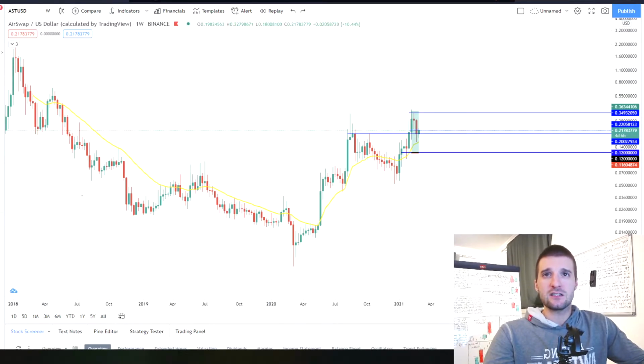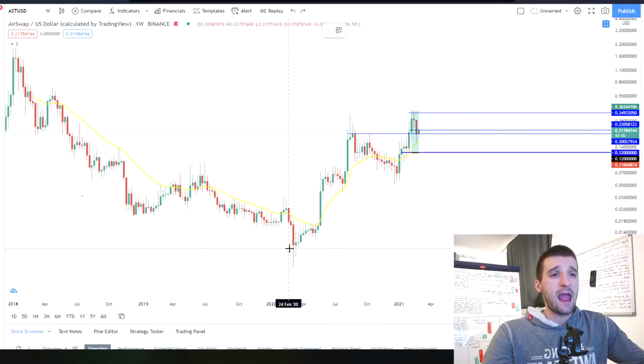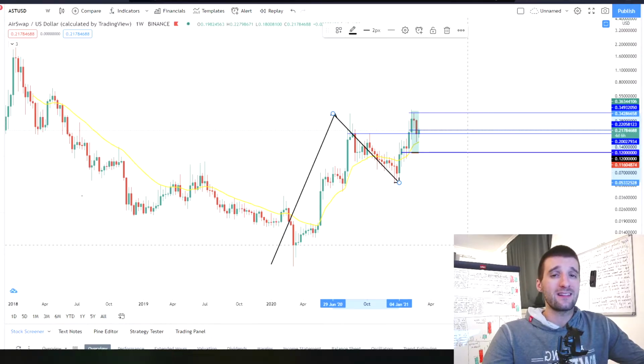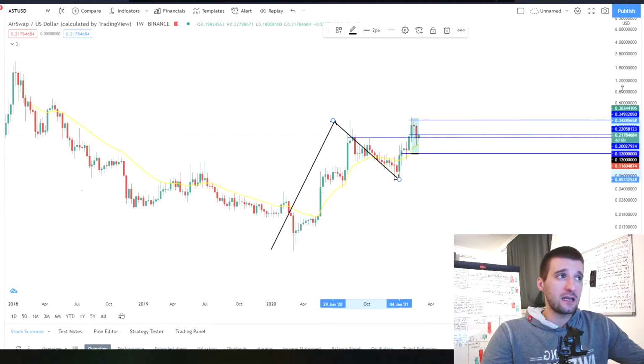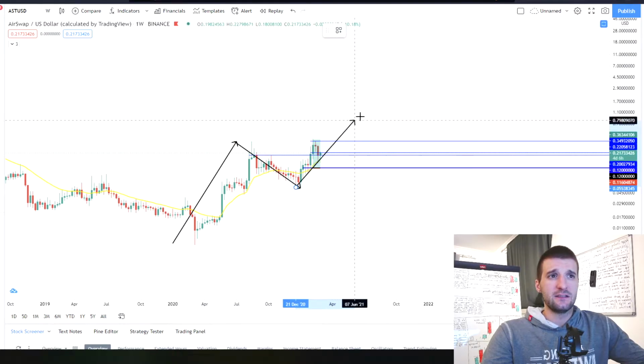So over here, ladies and gentlemen, as I told you in that video, we can take this arrow over here. And over here we have the first wave. This is the first count. This over here is the second wave. Again, we're not going to go into details. You need to check out the video. We went into bigger detail in that video. And right now, if we zoom out, we should see the third wave.